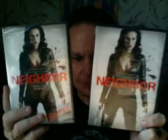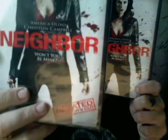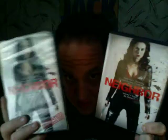Hello. So, Neighbors has been out for over a year on DVD. In America, there are two copies. In the States, there's this version, which is the R cut, and there's this version, which is the unrated director's cut. This is the one you want. Like I said, this was sort of made out of necessity to get into some of the less liberal stores and stuff like that.